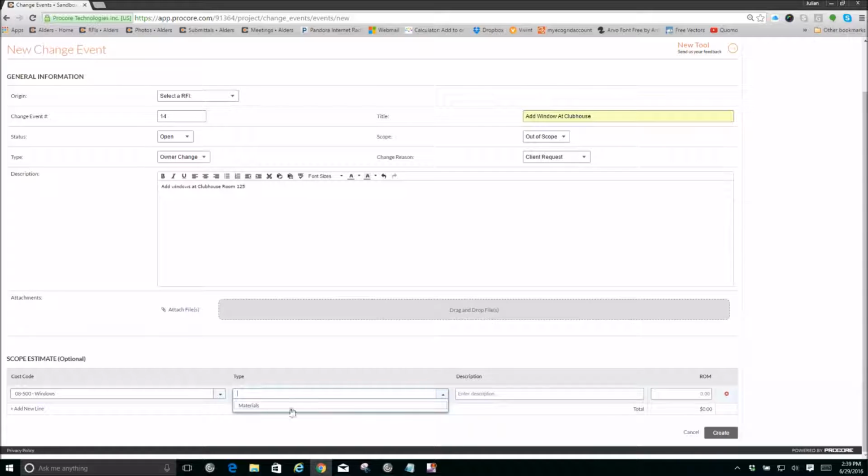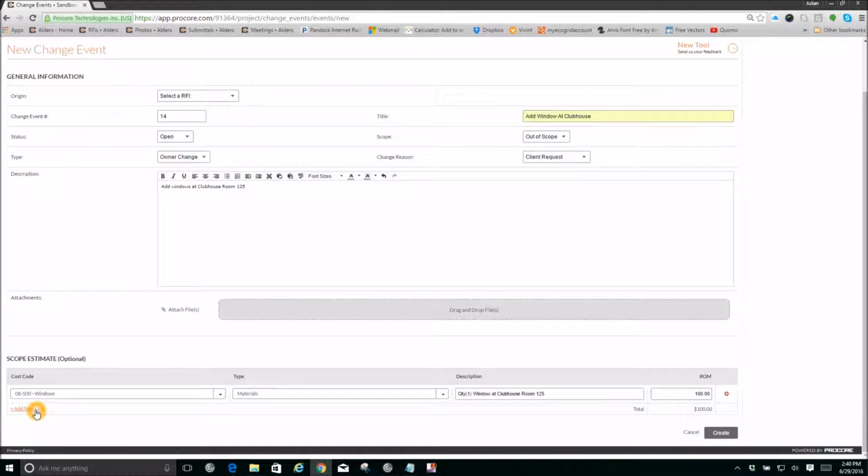The type is materials because it's a purchase order, and under description I'm going to add quantity 1 window at room 125. And rough order of magnitude is just an idea of what you believe it should cost for that window.